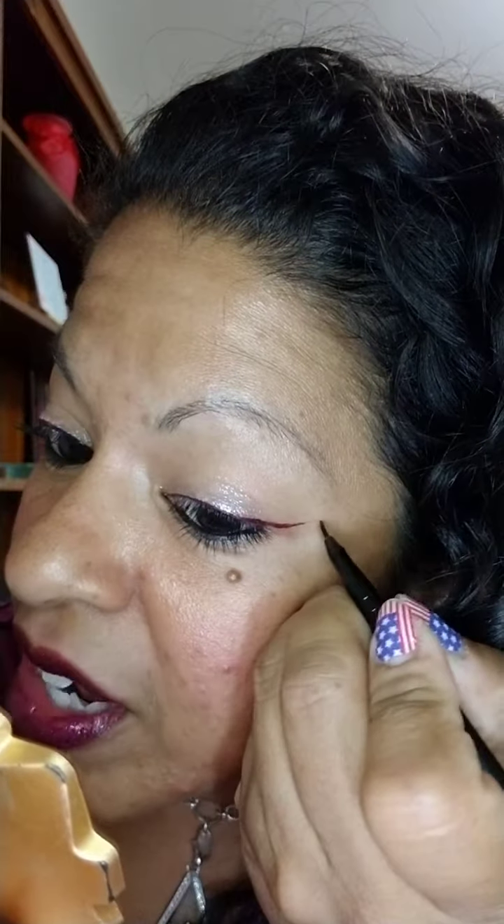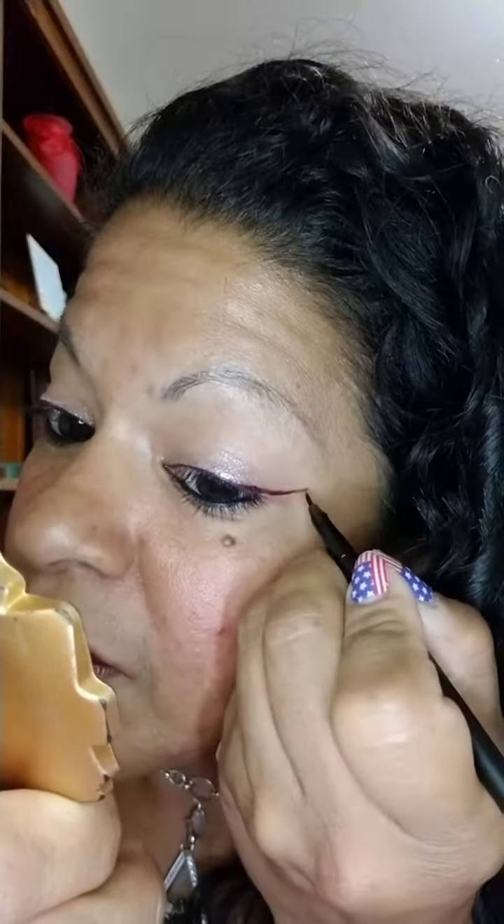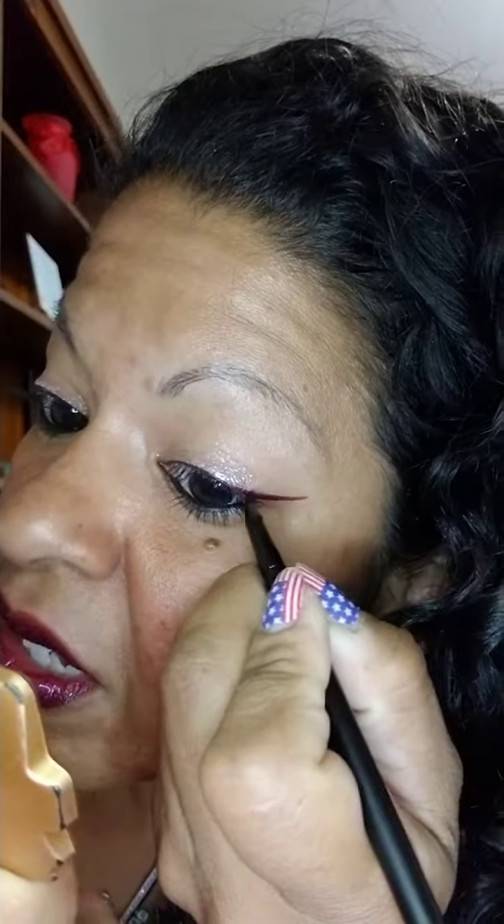I don't want to mess up my line, but I can go a little bit thicker. Like yesterday, I'm going to do a dot at the end — not three like yesterday though. I started doing it a bit too thick, but I can fix it. I do a little dot, almost like an exclamation point at the end of the cat eye to give it an interesting detail. It's almost like its own little exclamation point!